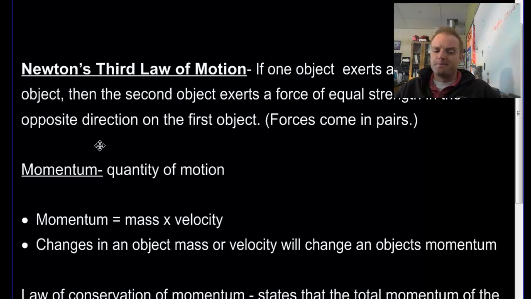So when we try to calculate it, we calculate it with the mass and velocity. So mass times velocity will give us an object's momentum. So a change in an object's mass or velocity, again, will change an object's momentum. And so the more mass you have, the more momentum. The more mass, the more velocity, the more momentum an object will have. And we often use that term when something is picking up speed, it's gaining momentum because it's increasing velocity.